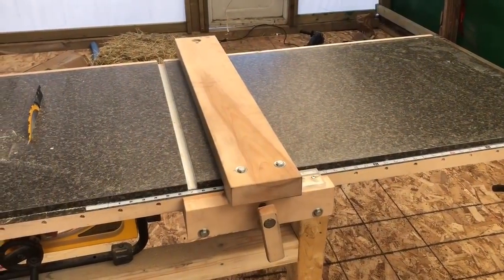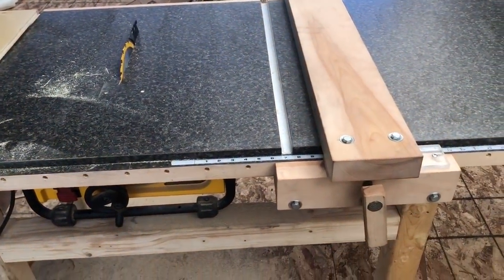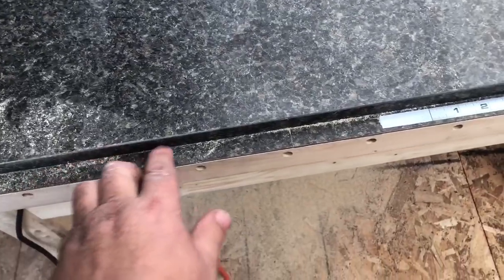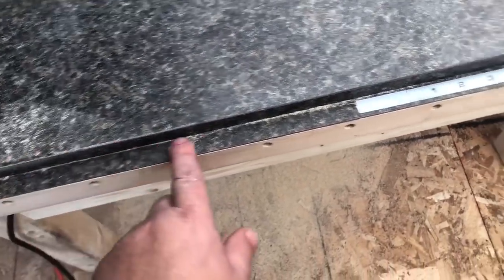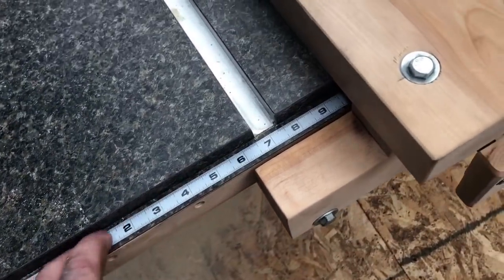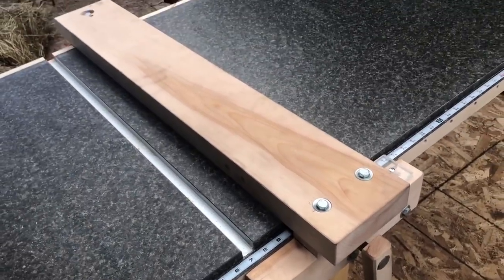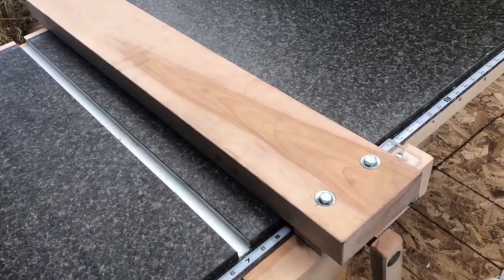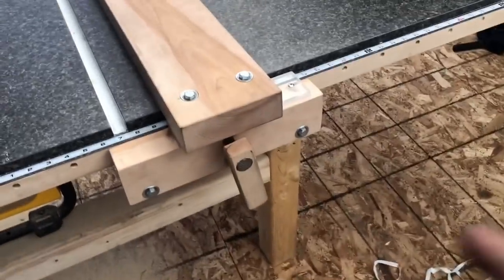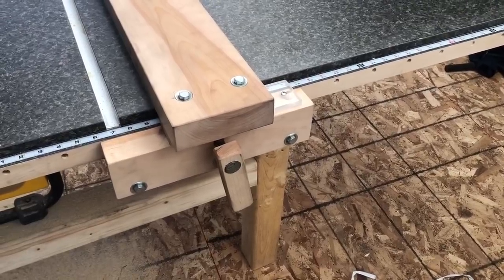Alright guys, so I just want to take a few minutes to go over the fence system on my new saw. Since the last video, I took some time and ran a few pieces of laminate just to fill in this little area here. What that did was give me a nice smooth surface to attach my tape measure. I also rebuilt this using 2-inch birch, and instead of the little round dial, now I have the little knob, which works so much better.